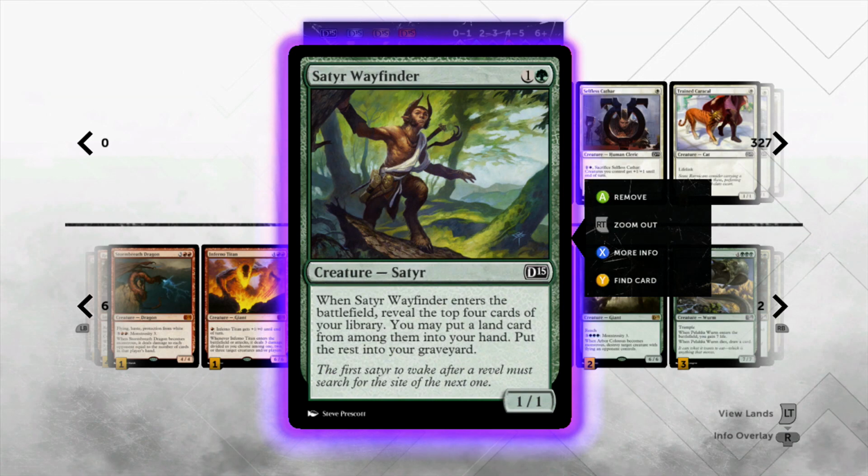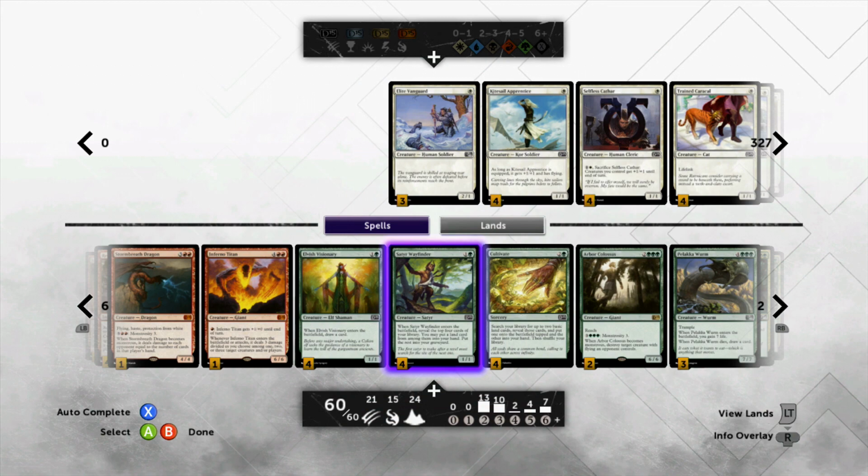We're also playing Satyr Wayfinder here. He's a 2 mana 1/1 just like the Visionary. This guy lets you flip up the top 4 cards of your library. You grab any land from among them, put it in your hand, and the rest go into your graveyard. So this deck also has a very minor graveyard sub-theme because we have the Wayfinders in here. Plus, it gives us a chance to use our removal spells early in the game, and we can bring them back out of the graveyard. I'll show you how we do that in a second.